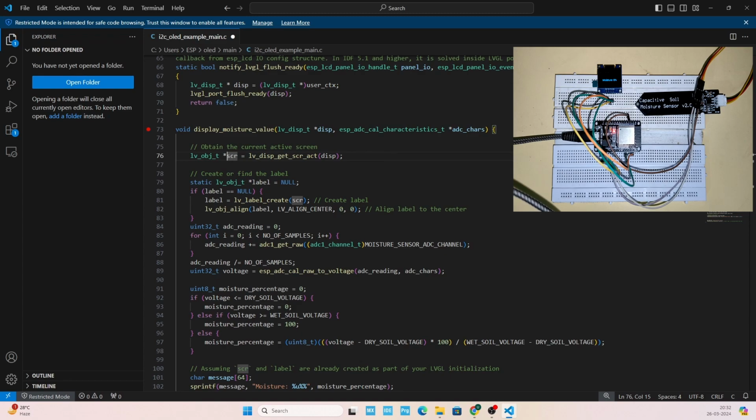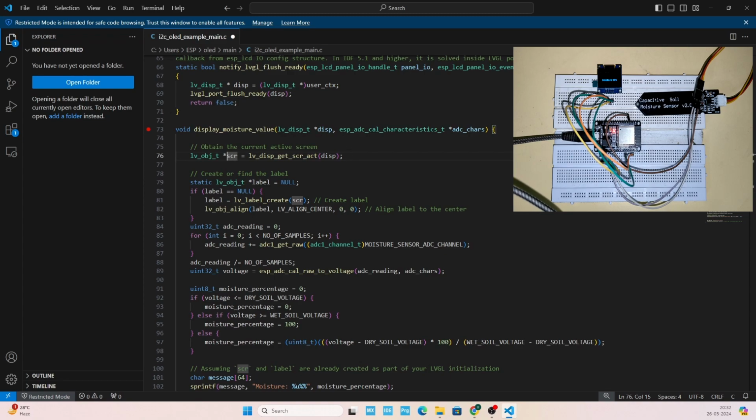A simple analogy would be, if lv_disp_t was the label on your notebook, lv_obj_t would be a sticky note. You can place many sticky notes inside your notebook, or objects on your display, move them around, write on them, or even put a smaller note on top of another. And how do they work together? When you're programming with LVGL, you start by telling LVGL about your screen, that is lv_disp_t.